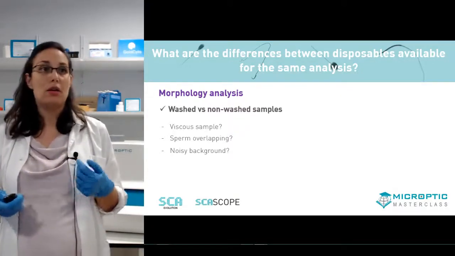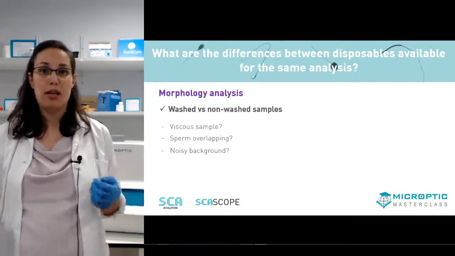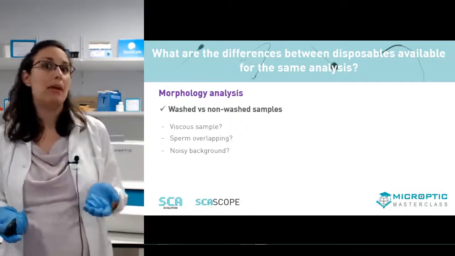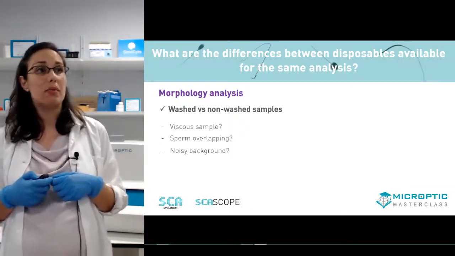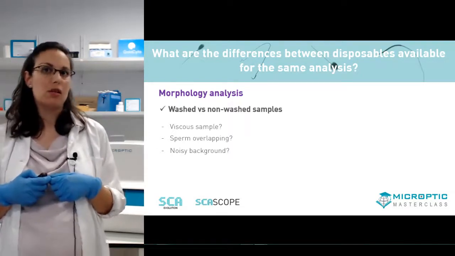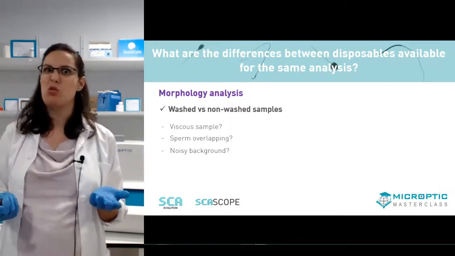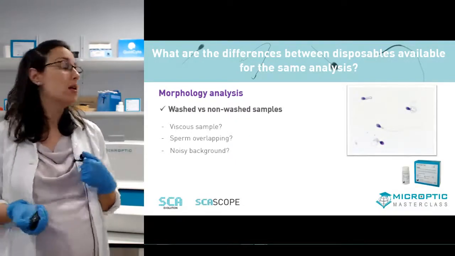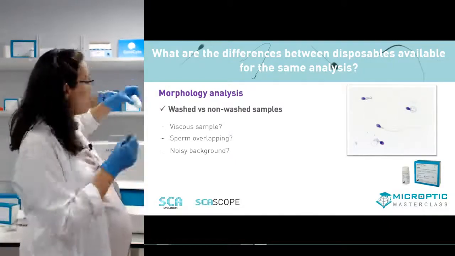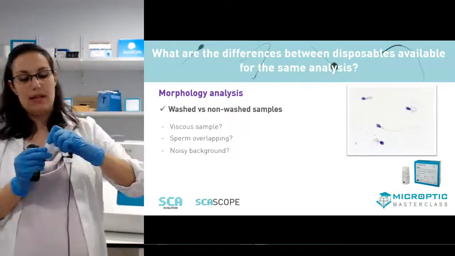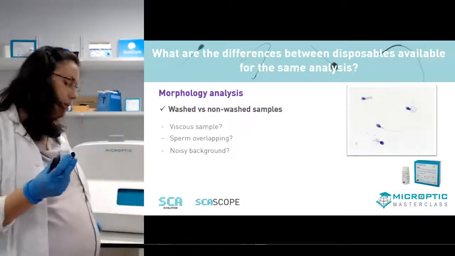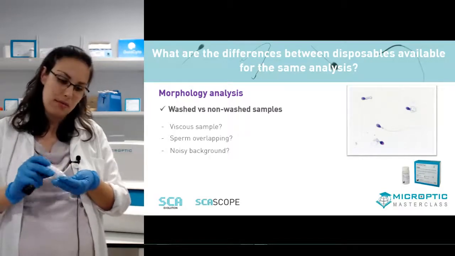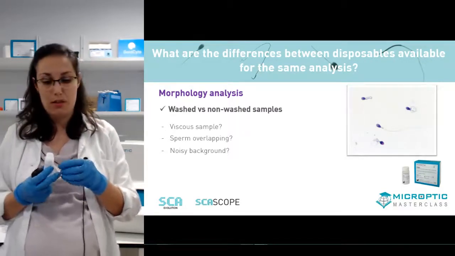Okay, so you can use lots of conventional sperm washing methods, sperm washing media that are available in the market, but in some cases these are a little expensive. So for some laboratories it's not worth it to use that type of solutions. This is why at MICROPTIC we recommend using the PBS, okay? The PBS is a saline buffer with the optimal composition for not inducing any morphology change on the original structure of the sperm cells.